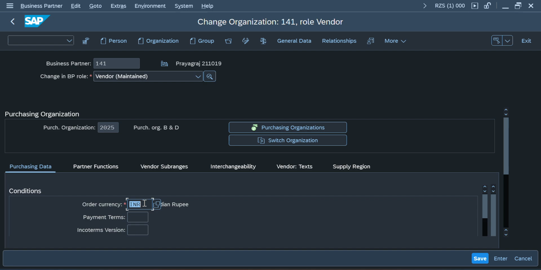If you need, you can. Don't forget to click the save button. Okay, so saved, our business partner 141 is created. Copy this number and paste it in your Excel or document file for future reference. So my business partner is created.